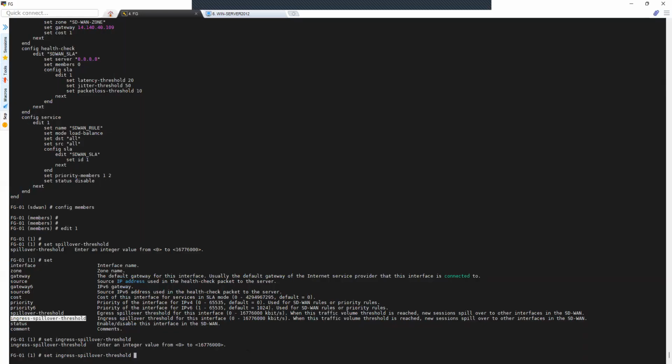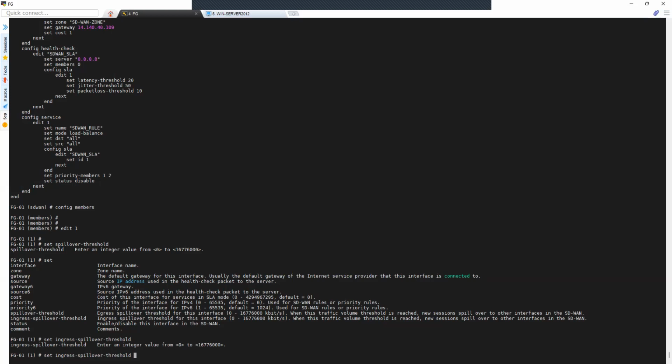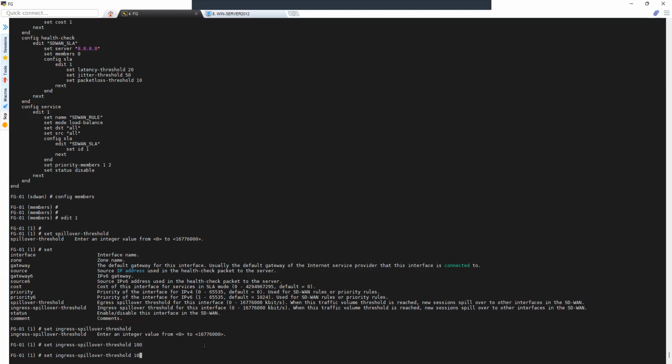Right now we are trying to configure the ingress spillover threshold for the ISP1. So I've configured 100 for ingress and egress.